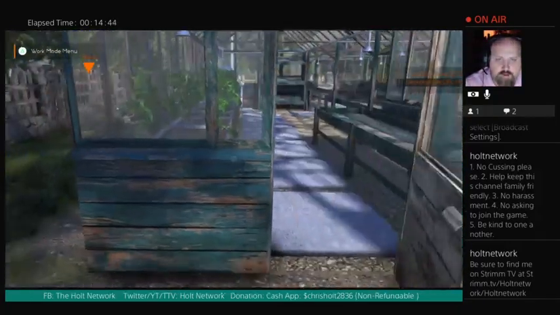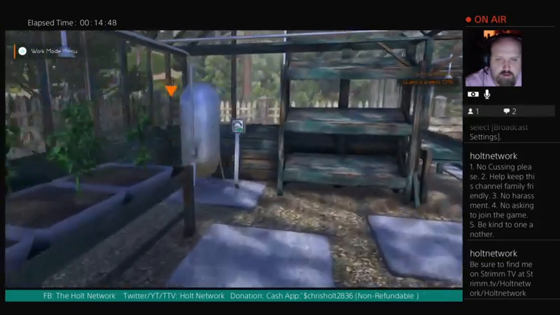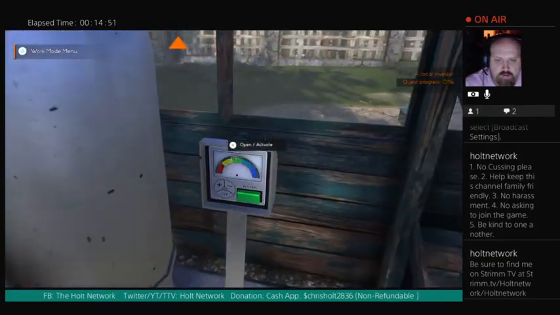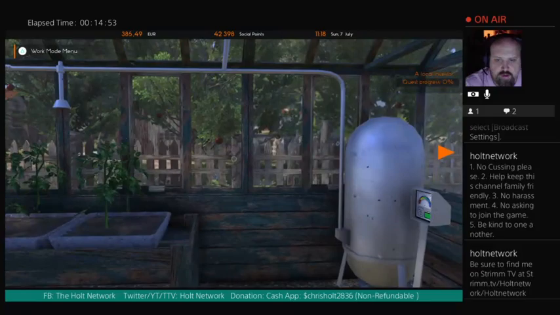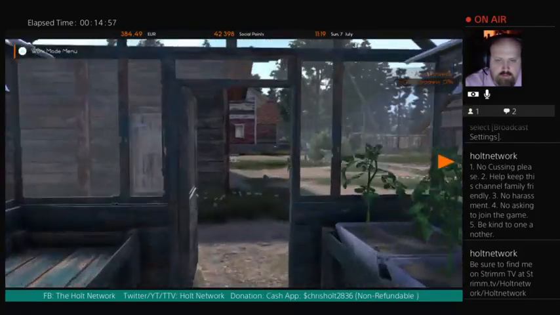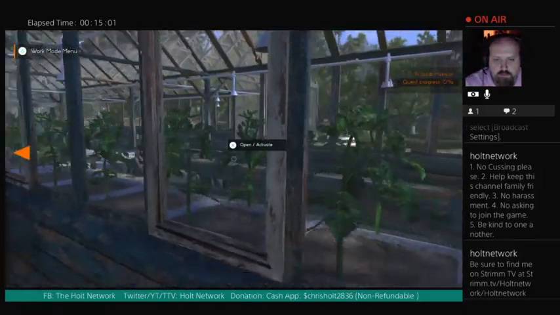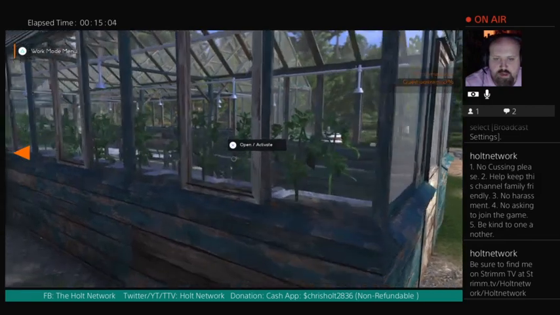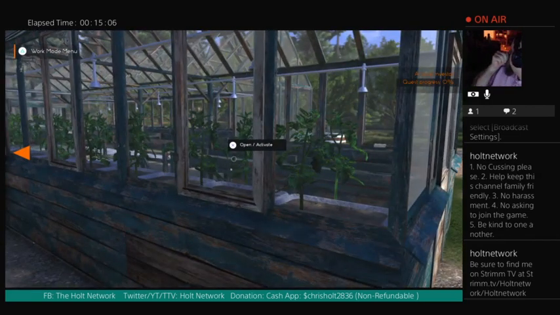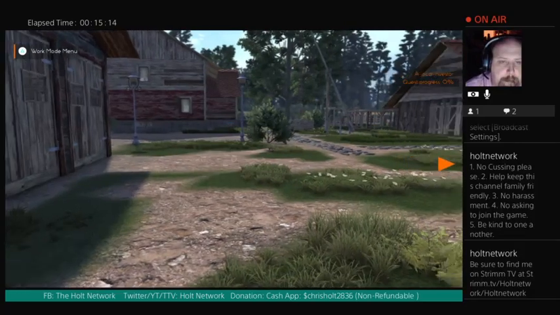My tomato plants have grown. They hadn't earlier when I checked them. Oh wow, I'm gonna water the bad boys. I wonder if I need to open up the windows. You know there's windows you can open up on these things, right? On the greenhouse. Do we need to open them from time to time? I don't think so. You don't on a regular greenhouse. See, it says open or activate, and it's a window. Yeah, I don't think so. I didn't know if maybe it needed some fresh air or something.